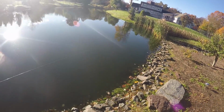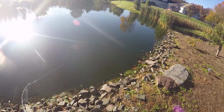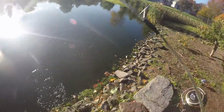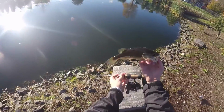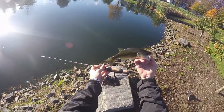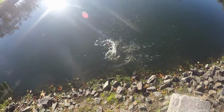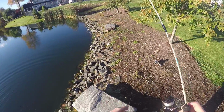Fish on, let's go. Come on baby, get him in. He does not feel big at all. Another little guy, but I will take him. Whew, that's what I'm talking about. On the tiny rod. Good fish. Well, it felt good on the tiny rod. I knew he was sitting right in there.